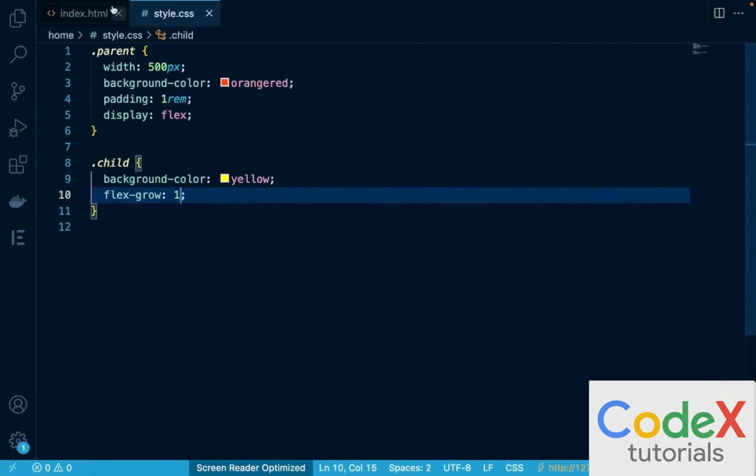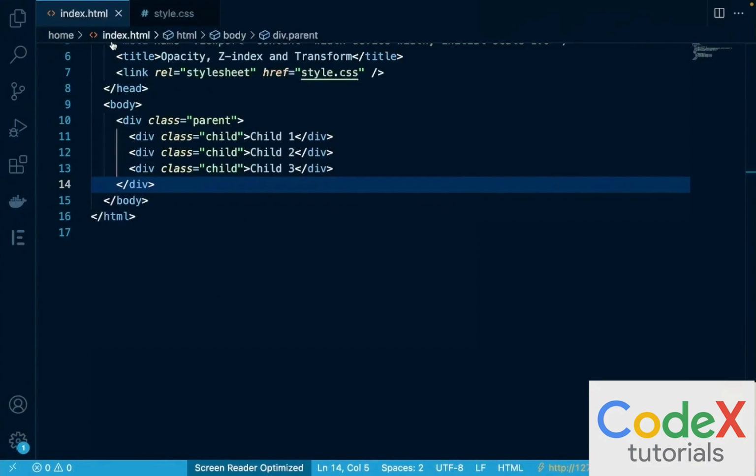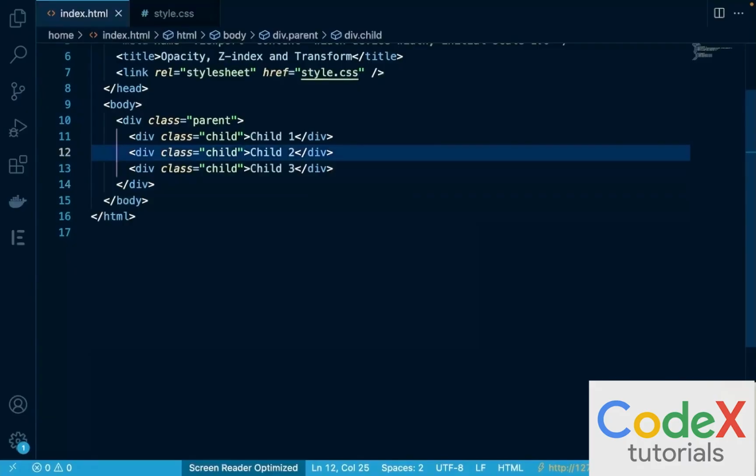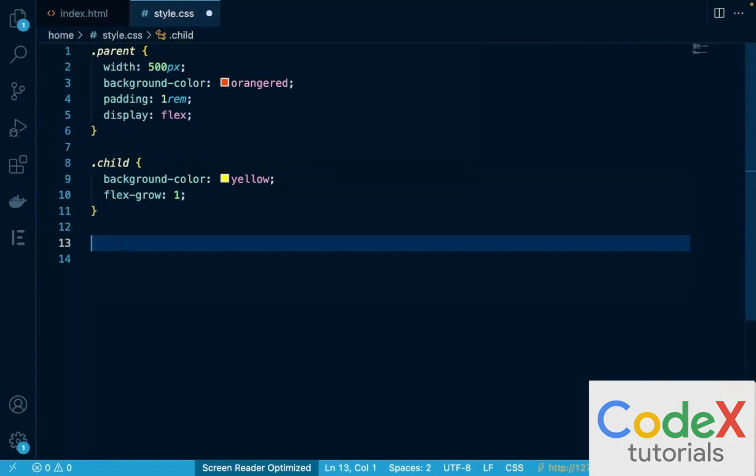Now if I want one of the child elements to take up more space than the rest, for example I want my child 2 to have more growth inside of my container, I can target that particular child.